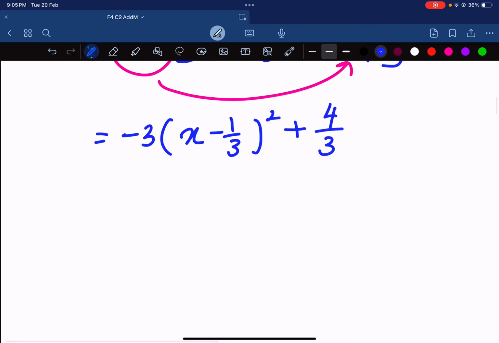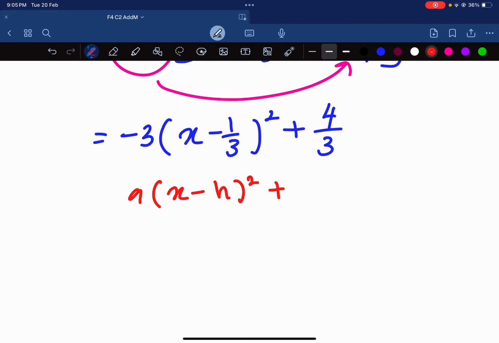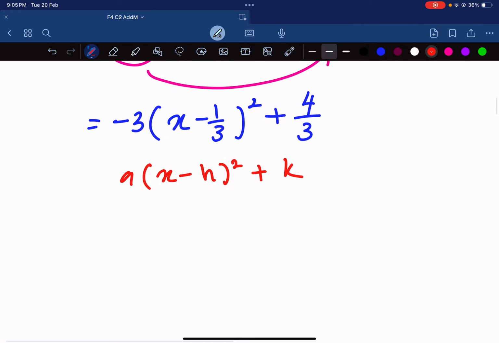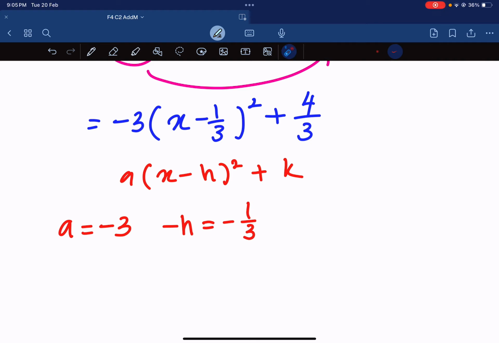Okay, so this is your vertex equation, and it is in the form of a(x minus h) squared plus k. Okay, so apa ni the importance of H dengan K ni. Okay, so kalau I keluarkan the values, you should get A is actually -3 and negative H is equivalent to -1/3. You always have to remember, dalam general dia, it's negative H, bukan positif. Okay, so setiap kali nak cari value of H, ingatlah ada negatif kat sini. Okay, so H akan sama dengan 1/3, whereby K just salin balik je daripada atas, it's 4/3.